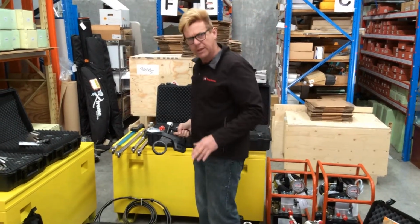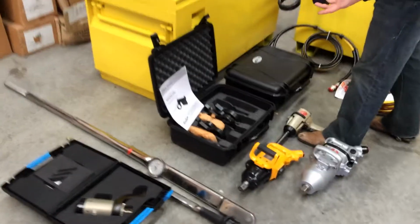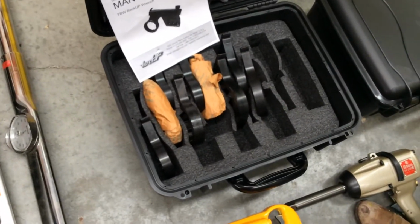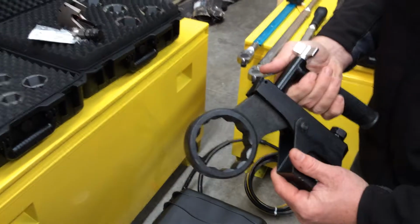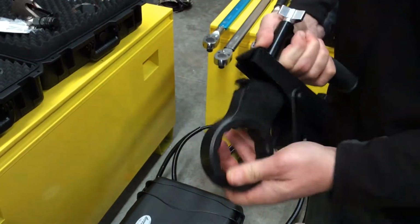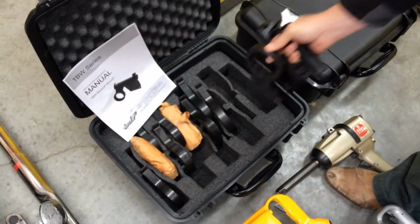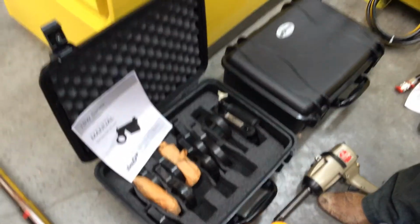So they all, again, if Josh can just hone in on this, they all come in different sizes. The simplicity of putting the different sizes on, and I'll just show Josh the operation here. The simplicity is, click that out, it comes straight out, put your next size in, and then off you go. So that's the backup wrench side of it.